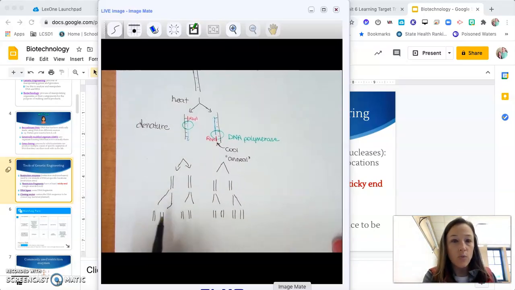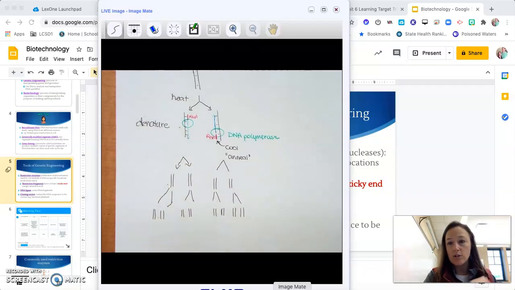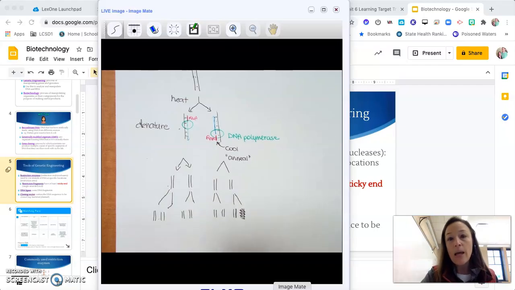What you would expect to see in a perfect world is it would go 2, 4, 8, 16, 32, 64, 128, all that. It's not a perfect world, so we don't always get that. Maybe on this one, something happens and it messes up, so we don't get that one. So we actually only got 7. But still, after a couple of hours of doing this, and you do these cycles really quick, they only take maybe, I don't know, 5 or 7 minutes to do one full cycle, you can have thousands or even millions of strands of DNA.